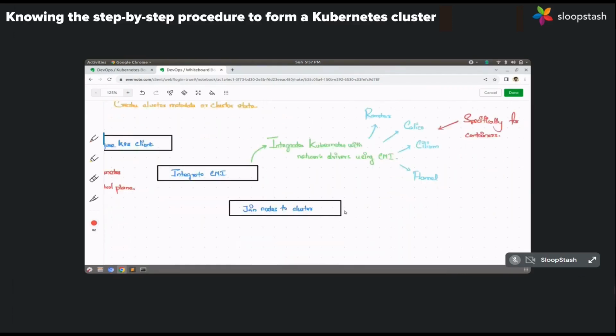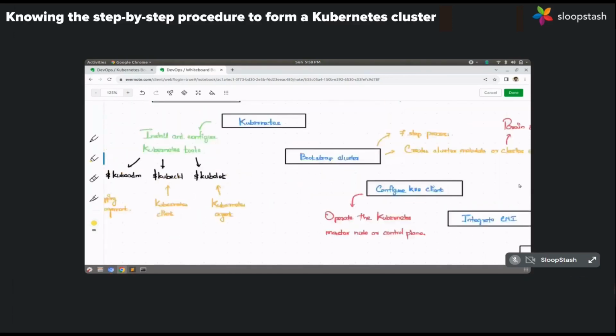And then finally, joining the nodes with the cluster, joining the master nodes, worker nodes, all these things you can do with this. So how do you do this? You have a program for joining the worker nodes. Worker nodes means all the worker nodes, which could be 10 or 20, 30, anything like that. The program we use to do this is the kubeadm program. So this helps you to join the other workers. So that is how you can see this step.